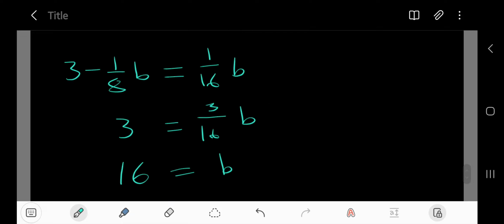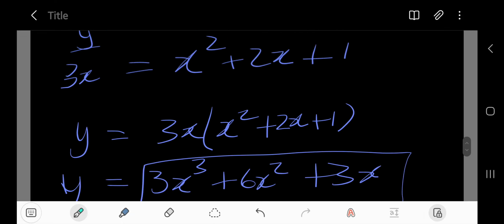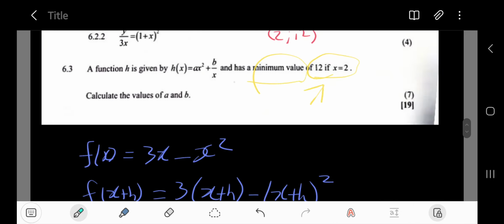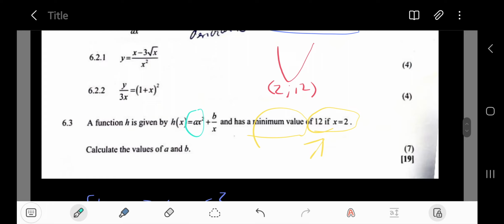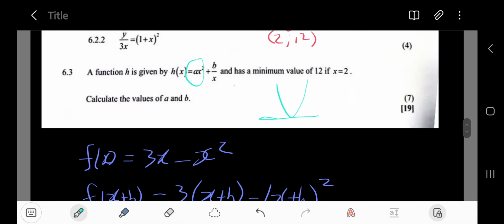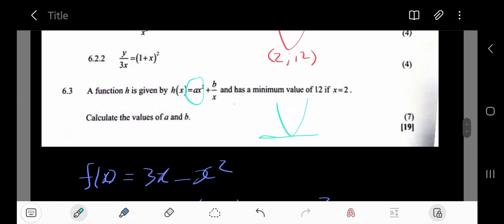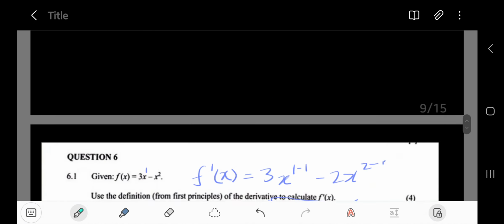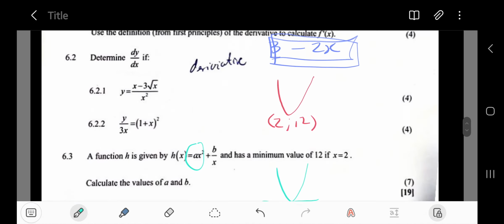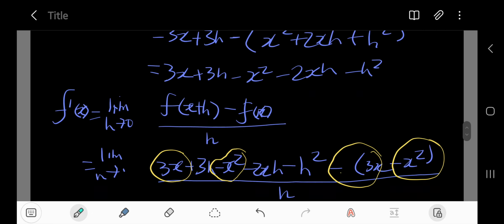And it makes sense, guys. Remember, let's go back to our question. They tell us that this is a x squared. So we understand that for a parabola to have a minimum value, which means it's a smiley face, its a value must be positive, and we got positive 1. So if we got a negative a value, we should check if we haven't made some mistakes in the calculations. And yeah, that's quite a long one, but this is the one. I believe we're done with question 6.